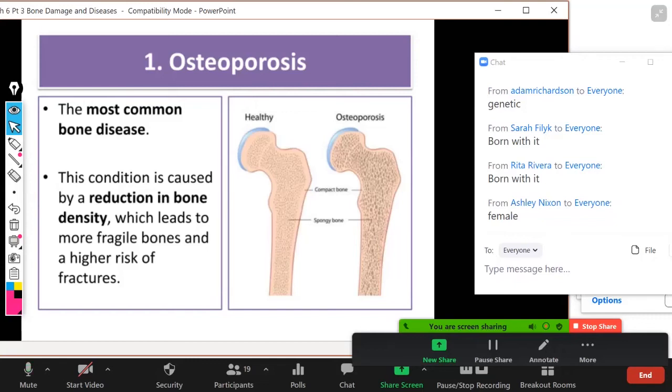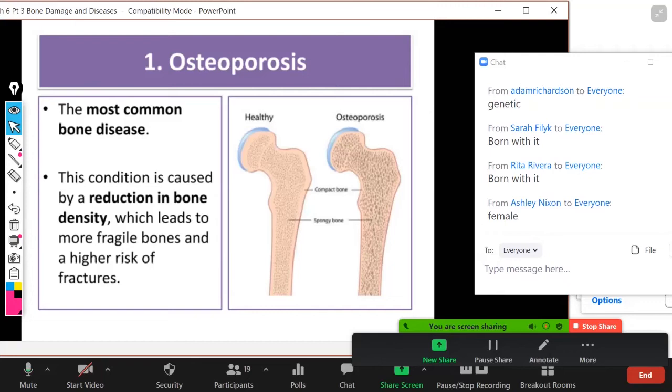Exercise also can affect this. If you don't exercise, you don't work your bones, you don't put stress on it, then they tend to get kind of smaller and be a little bit weaker anyway. And so this thinning can accelerate in there as well. Diet. If you don't get any calcium or any vitamins, especially vitamin D, that can kind of contribute to this as well.